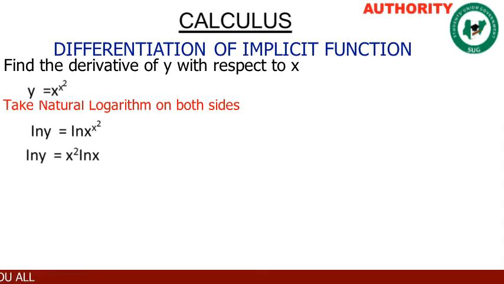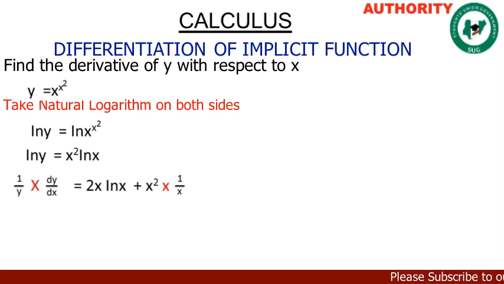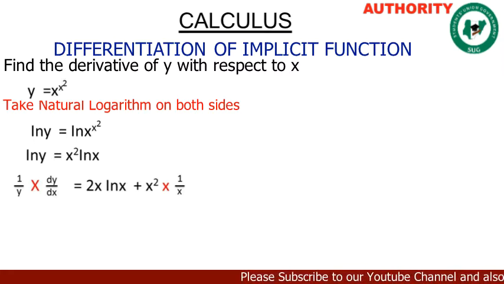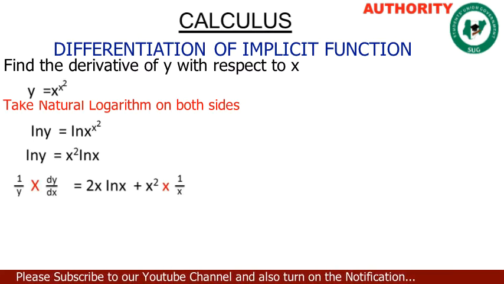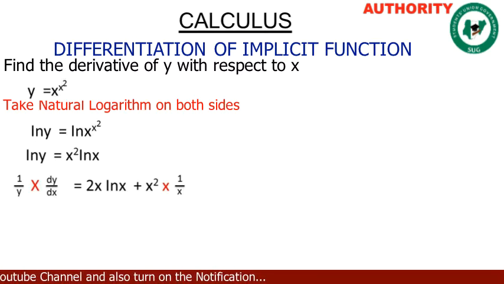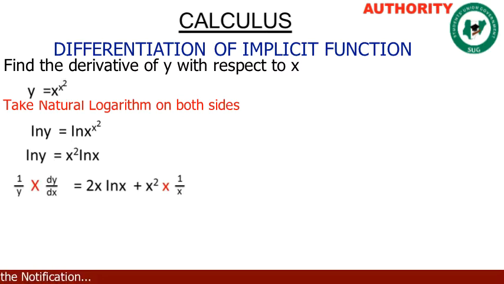Now we differentiate this function with respect to x. The differentiation of ln y with respect to x gives us 1 over y times dy/dx. On the right side we apply the product rule to x squared times ln x: the derivative of x squared gives 2x, multiplied by ln x, plus the derivative of ln x which is 1 over x, times x squared. So we have 1/y times dy/dx equals 2x ln x plus x squared over x.